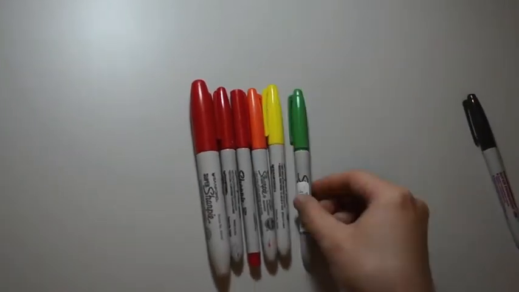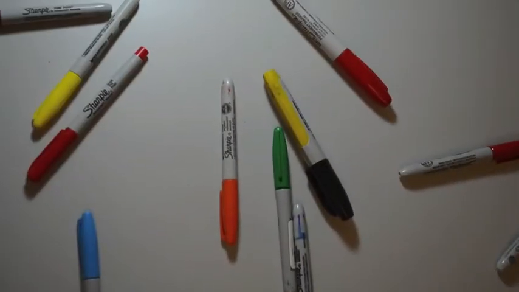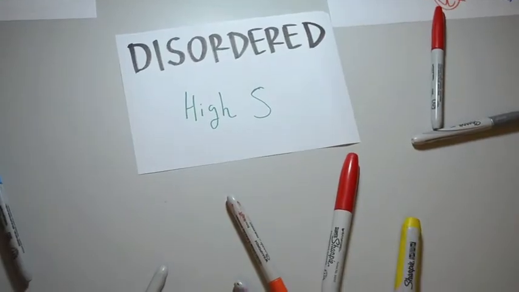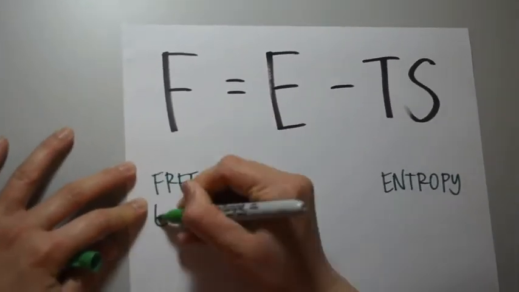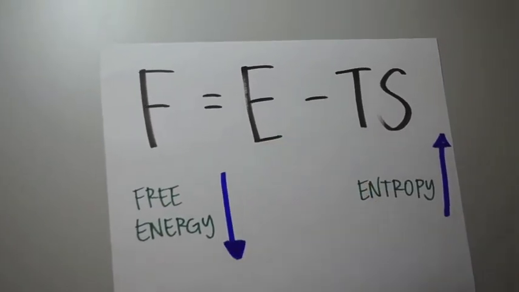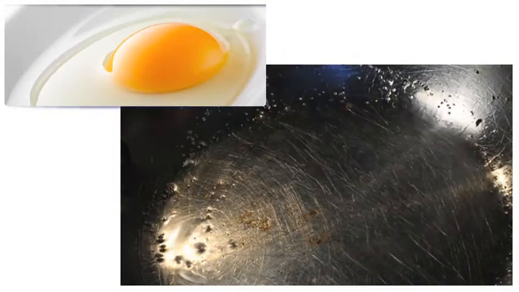Now, it's a general principle of our universe that things tend to become more and more disordered, or random, simply because there are more ways to be arranged in a random fashion, high entropy, than there are ways to be arranged in a less random way, low entropy. So it's more likely that you'll end up with a higher entropy. Higher entropy means lower free energy. Simple probability. And that's the second law of thermodynamics.